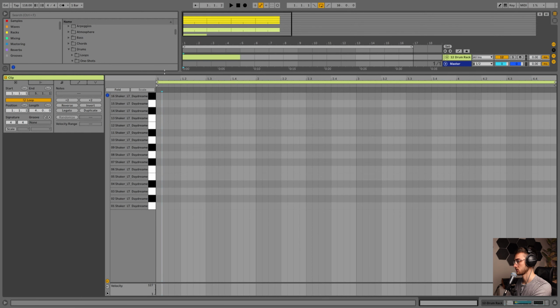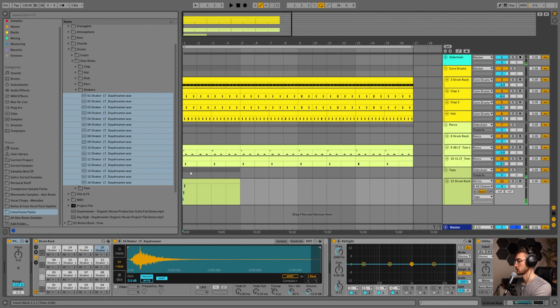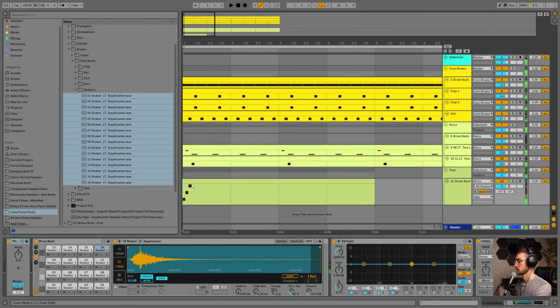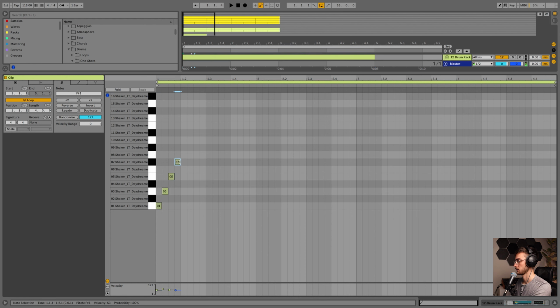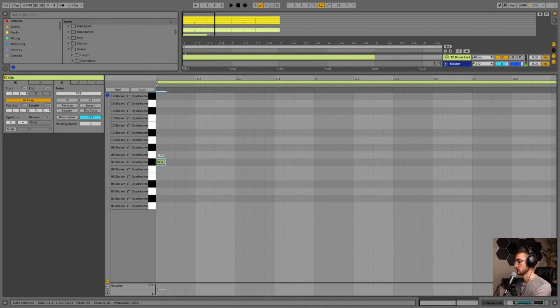I'm going to start drawing in individual shaker notes. Let's see, I'm just messing around with a few shaker notes here. This one sounds cool. So we're going to change this to 16th, make sure it's on 16th, and mess around with the velocities here.